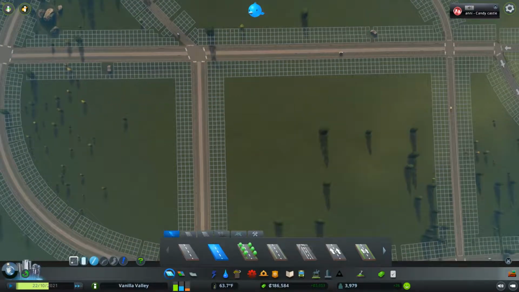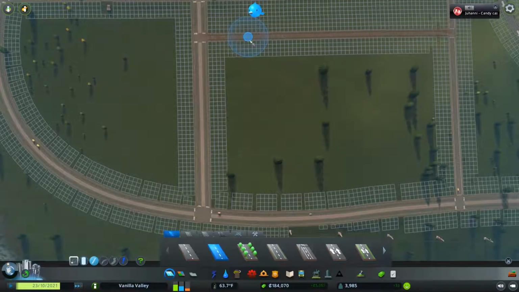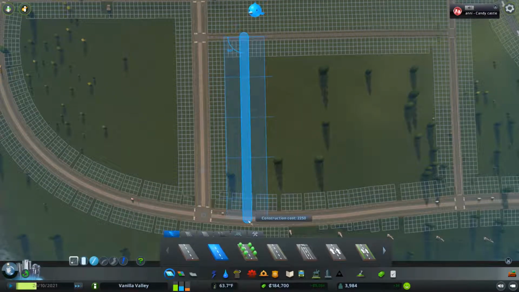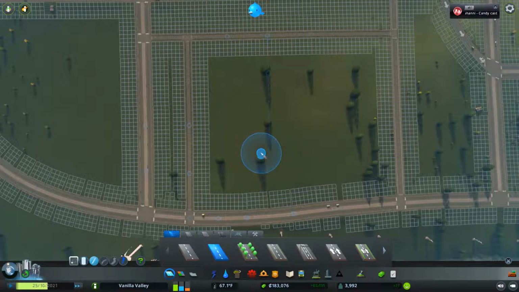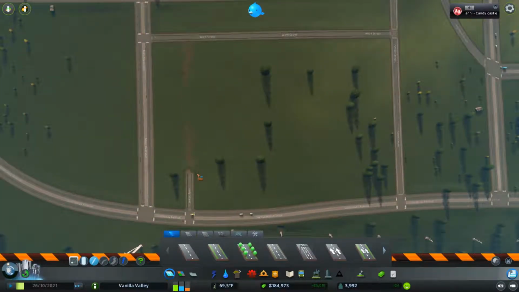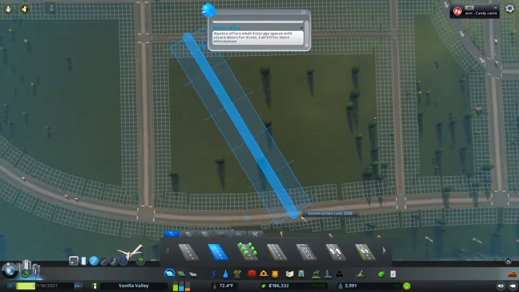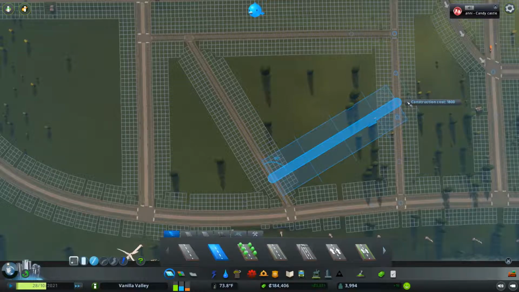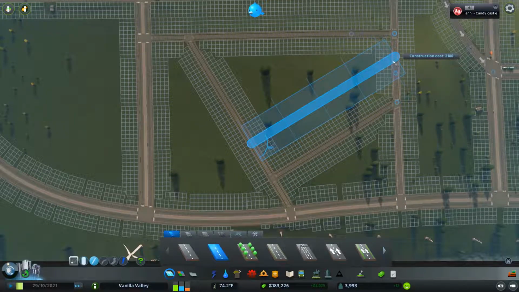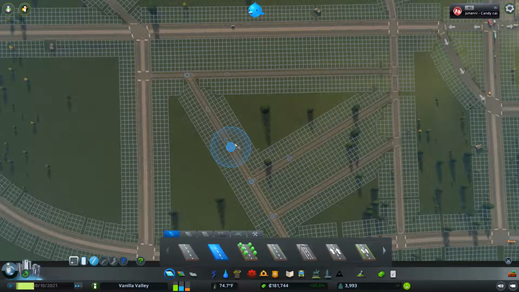But let's start getting some neighborhoods here. So let's start by going like so. And let's do that. I think, you know what? Just for the sake of, let's do that. Then these will go this way. And that will do that, which is fine. So maybe we just go this way.